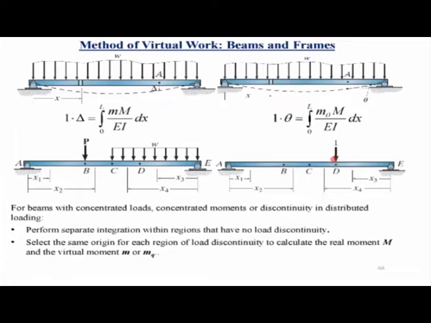Notice that for calculating the moment due to virtual load as well as due to external load, we use the same coordinate systems. So for this, x1 is calculated from here. For the virtual load also, the expression of moment is calculated from here. So x1 is taken from support A. For this region, x2 is taken from support A. The same thing here for the real loads: for calculating capital M, x2 has to be taken from support A. So whatever origin you use to calculate this function capital M due to the applied loads, that same system of origin has to be used for calculating small m due to the virtual loads.